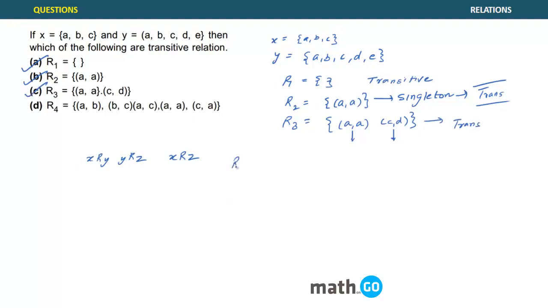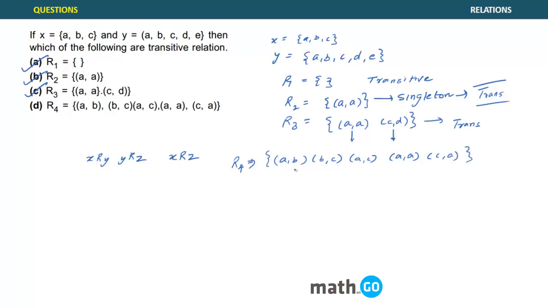Let's talk about the relation 4, sorry. A comma B is there, and then you have B comma C. Now you can strictly talk about the transitive: A comma B, B comma C, so A comma C should be there. Yes, which is there, you can see. Then you have A comma A, no problem with A comma A. And then you have C comma A. That is also not a problem. So let's see, A goes to C, C goes to A, then you also have A comma A. Perfect.